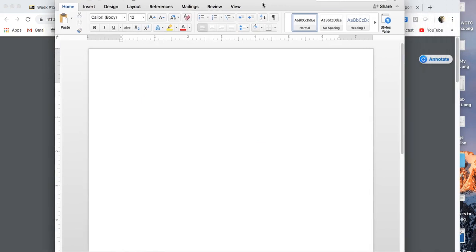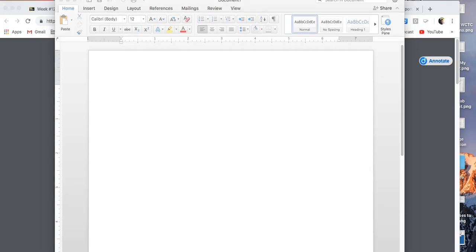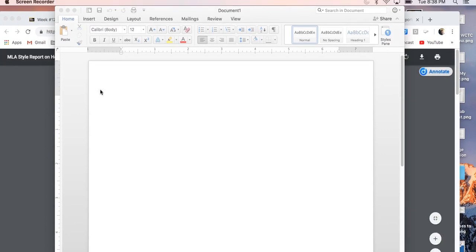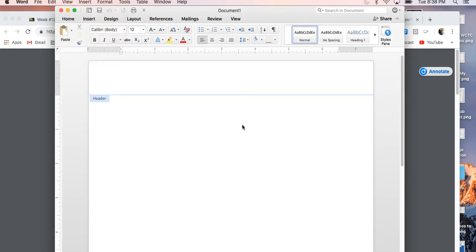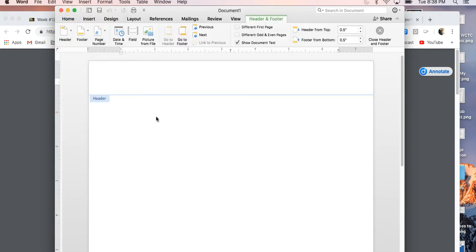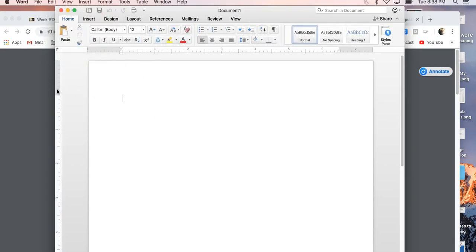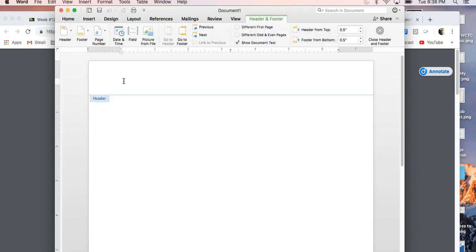So first thing that I want to do is go into my header and put my last name and the page number. Remember, whatever you put into your header is going to show up on every single page, okay? So there's a couple different ways you can go into your header. Let me see if I can adjust this a little bit. Okay, one, you could go into View and go into header footer, and now I'm up in my header. Another way is the header is in this margin area. You could simply just double click there, and I'm going to do that.